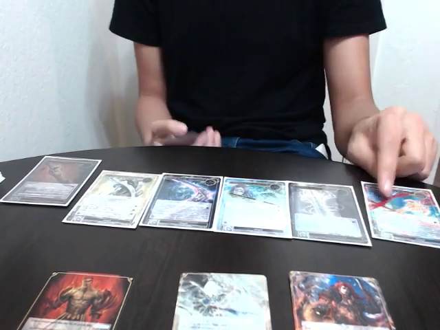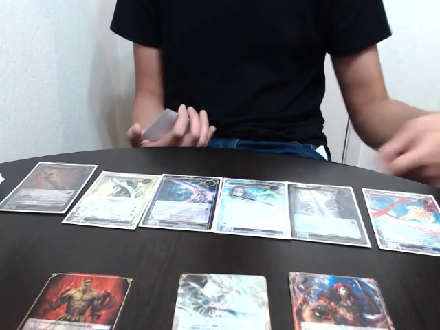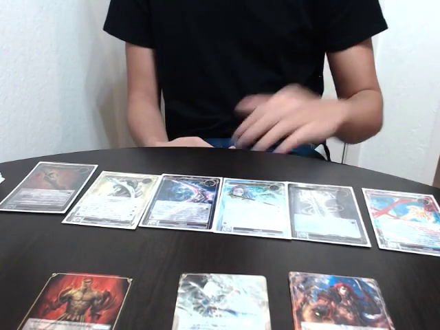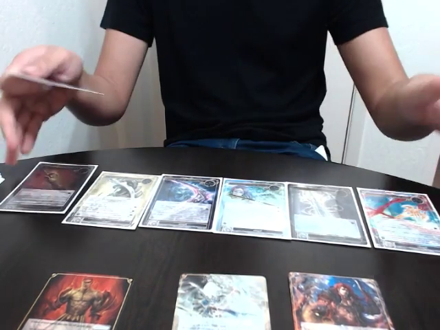And also, what's really good about this is you can discard extra copies of Gleipnir to draw cards as well. Being able to cycle through your deck is really, really important. You only need 1 copy of Gleipnir, so you always want to cycle away that card.